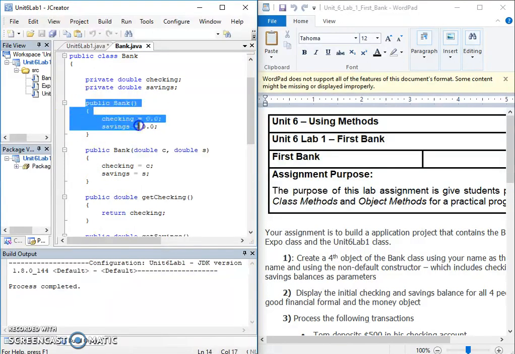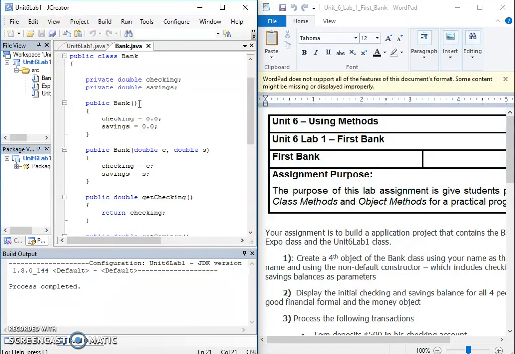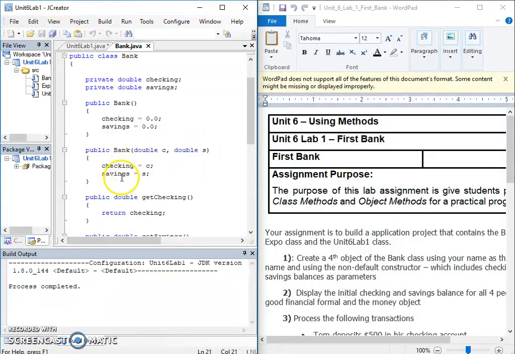And you can create them slightly differently depending on what you want to do. What is a constructor used for? It's used for initializing the attributes associated with an object. So here, for my constructor, I decide to give checking and savings initial values of 0. And I make another constructor, which takes in parameters, which sets checking and savings to an initial value.